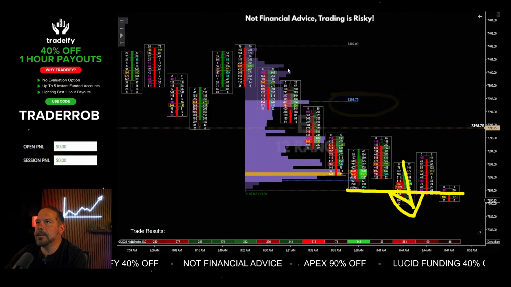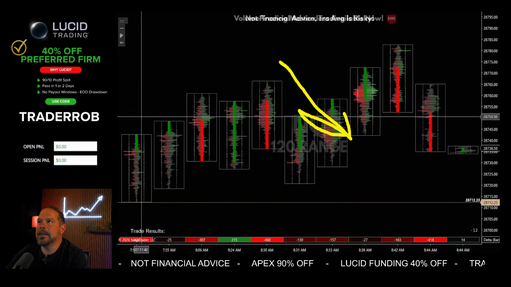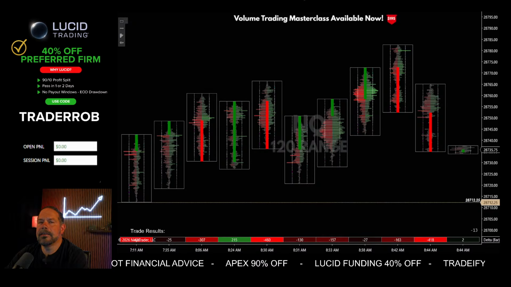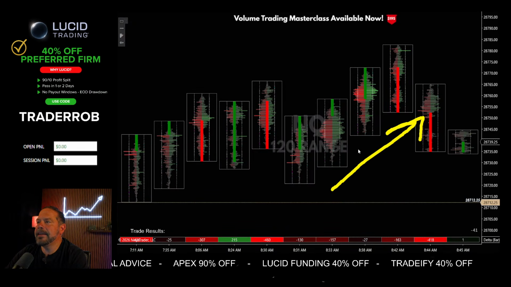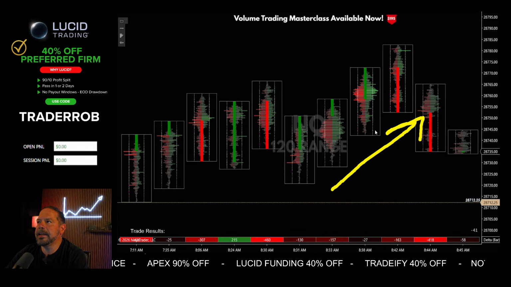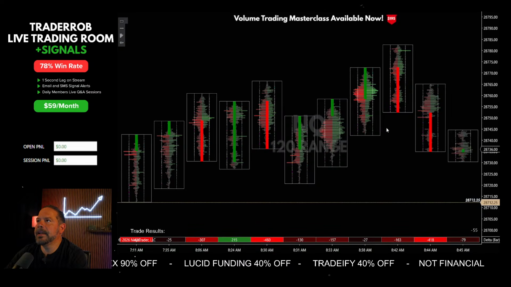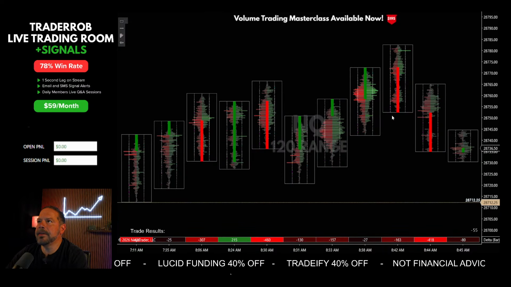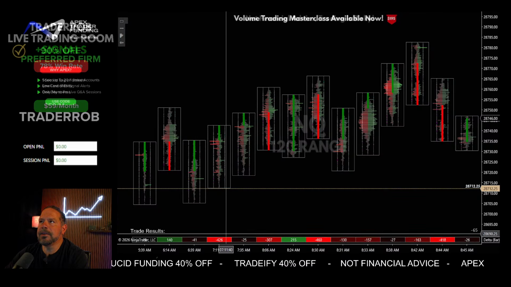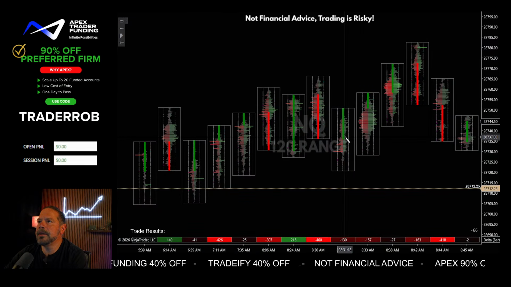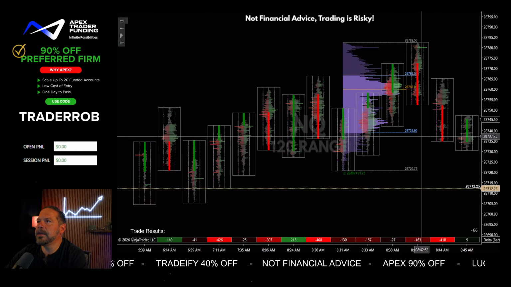But this was all looking like a short setup on the ES, versus the NQ gave us a setup to go long. And I said I would not take this setup here to go long because of the fact that the ES looked like it was still pretty heavy. I think that ended up, well, we'll see how this plays out here. But yeah, pretty big divergence here between the NQ and the ES early this morning. I'm going to map this one out here. Again, not taking this, but this would have been your entry right here at the value area low.